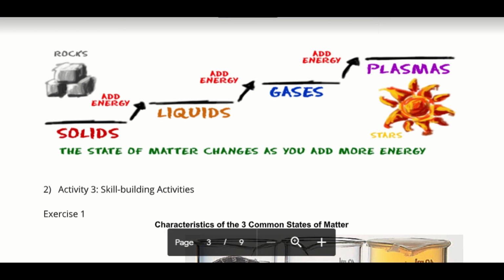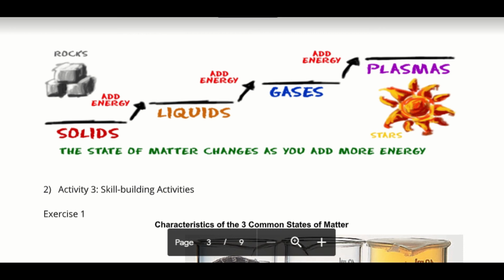In the lack of heat, or in low temperature, the particles will lose their energy and therefore lose their ability to move around. As you can see here, by changing the amount of energy in the form of heat, or by increasing the temperature, the phases of matter can change. For example, a block of ice, which is a solid, can become a liquid once it absorbs enough energy. When you heat the liquid water, it will turn into water vapor, which is a gas. When the temperature of this gas is increased, it will turn into plasma.